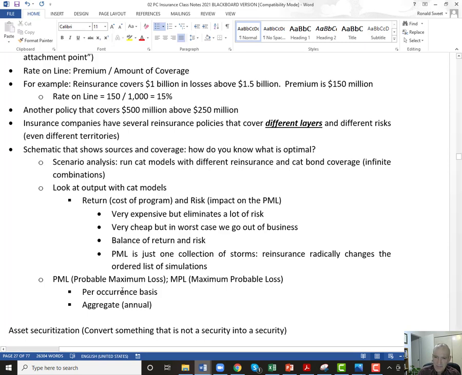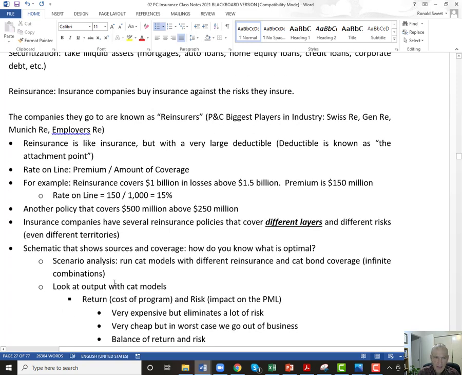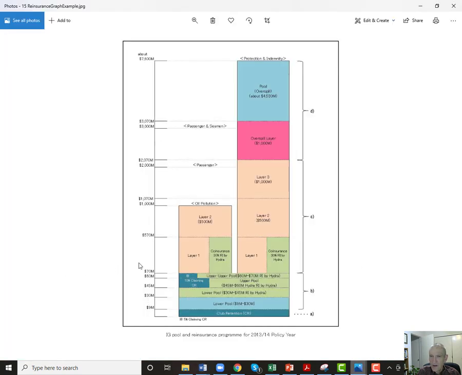All right, so let me show you a couple of these reinsurance programs. I just got them off the internet, so that's why they're not too trustworthy. I just pulled them off of Google. So here's one, and you see these different layers. This is the way you normally see it. Usually you have retention at the bottom. What this firm's saying is, anything up to this amount, this is a really small firm, anything up to 9 million, we cover that in total.